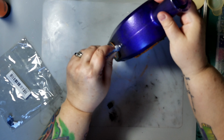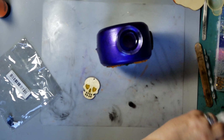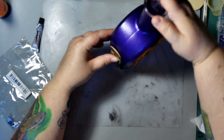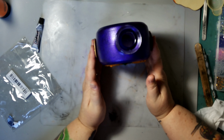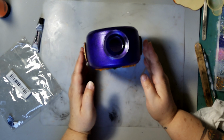Did decide that I didn't have quite enough glue on there, so let me add just a little bit more, just to make sure that I've got enough on here that this guy isn't going anywhere. Well, he's not going to go anywhere after he dries anyway. Until he dries, he's going to keep slip-sliding around. But it's fine. It'll be fine.